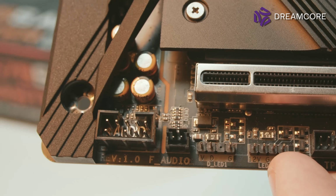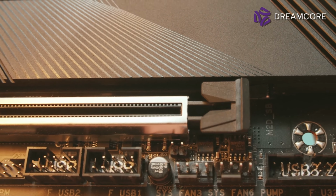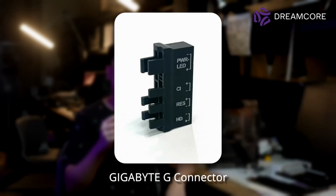For internal connectors, the front panel audio is located along the bottom edge of the board, along with 2 USB 2 connectors and 1 USB 3 connector. Gigabyte has also included what they call the G connector, to help you plug in front panel connectors without having to fumble around with every little header.